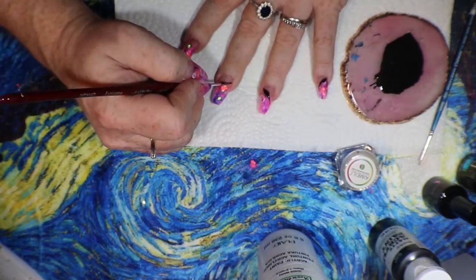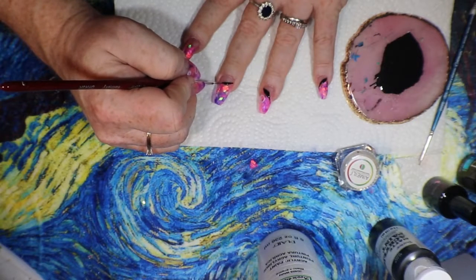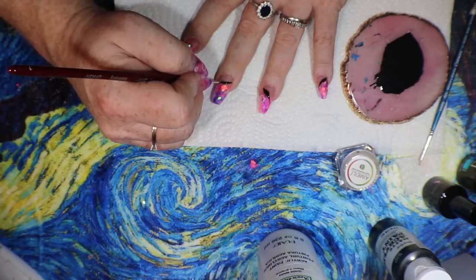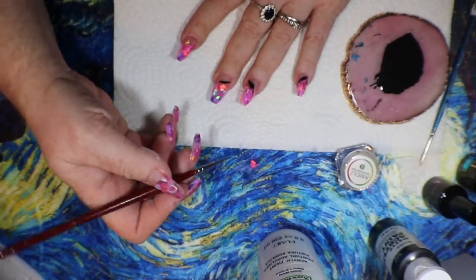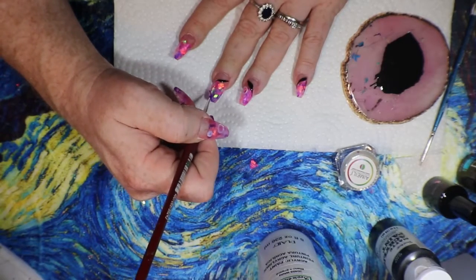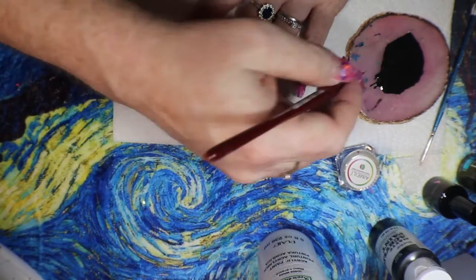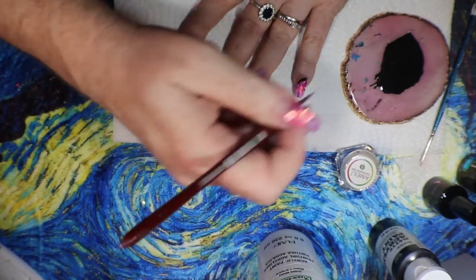And I want it to be different on every nail too. I don't want it to be exactly the same. And since I got all these neat things going on in the nail, might as well use them.